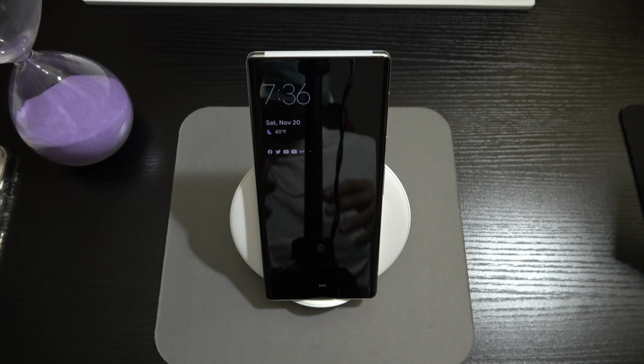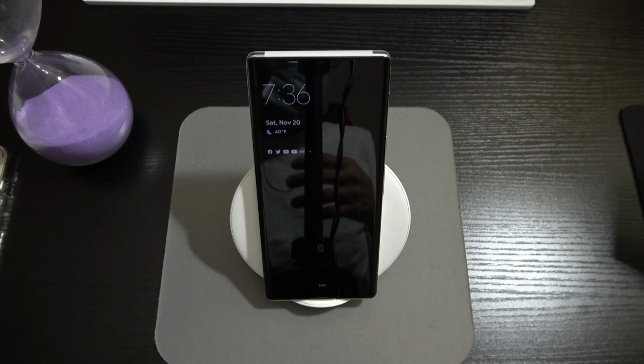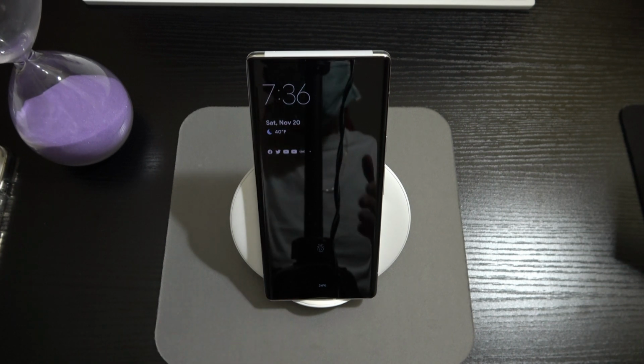And so then at that point, I'll be more inclined to want to look over at my phone and check the time, or if I got a notification, I could just peek over at the display and just see what that notification is and decide whether or not I actually want to entertain that notification at that point, right? Stuff like that. The Pixel 6 and the Pixel 6 Pro does not give you that ability to do that.